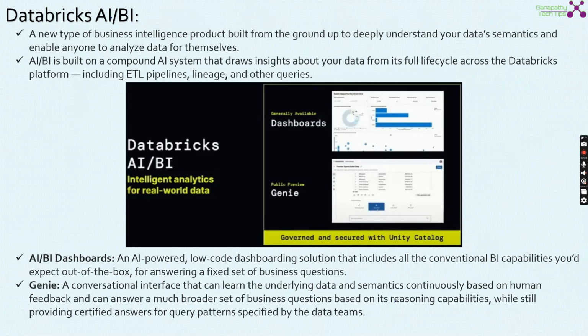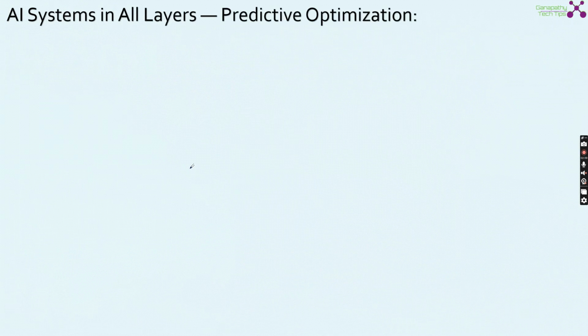There are a lot of demos over there. You can understand from the demo how they are using it. The model is not hallucinating. If it does not know the answer, it will directly say, I don't know the answer to this question, but it will try to give you the best possible answer. That is how they trained the specific model running beneath Genie on Databricks AI/BI.